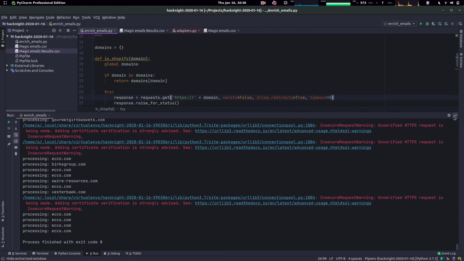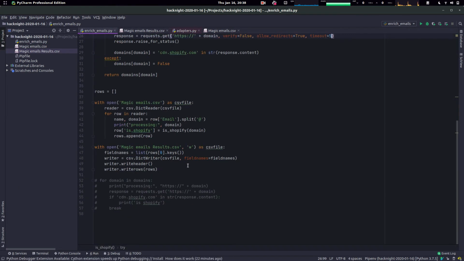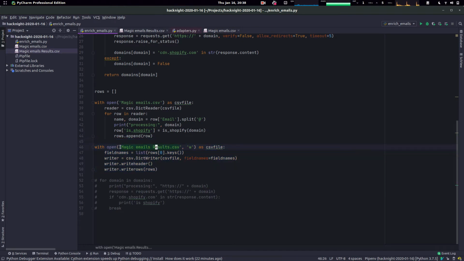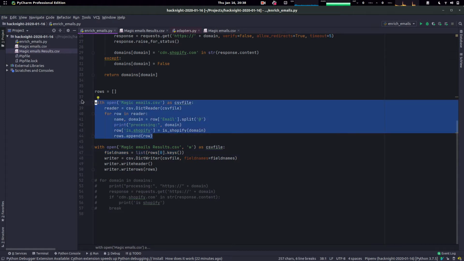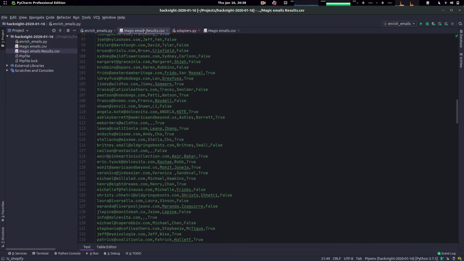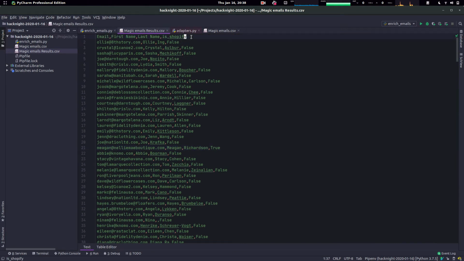So let's get back to the dict writer just to recap. What we did is we opened a new file, the magic emails results.csv, in write mode, right? So we want to write there. We took the first row of our rows, which we got from the processing part. This is the processing part, and this is where we write. So we got the first row, which is index 0. We took the keys, which are these here: email, first name, last name, is Shopify.